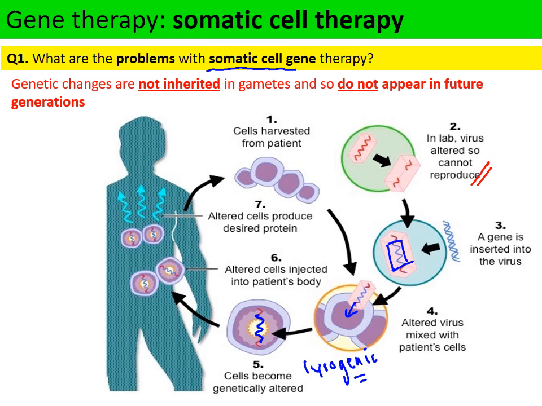So we can then put back these recombinant cells that have been genetically modified into the individual, and they're going to express the healthy gene. But because the genetic alteration is not in the germline cells that make the gametes, okay, the genetic alteration is in somatic cells, and it's not in the germline cells, this alteration is not going to be passed on to the offspring.